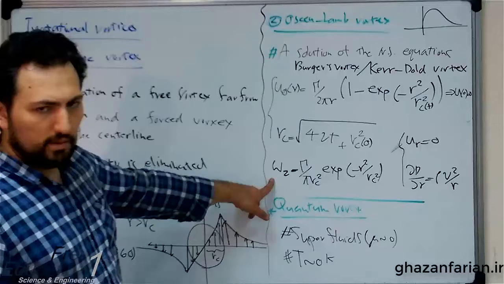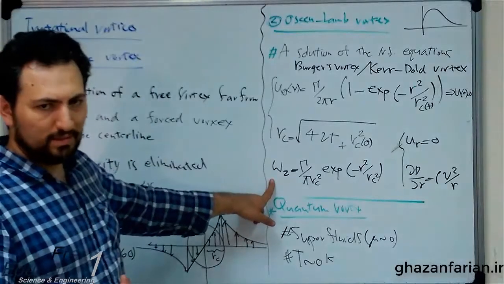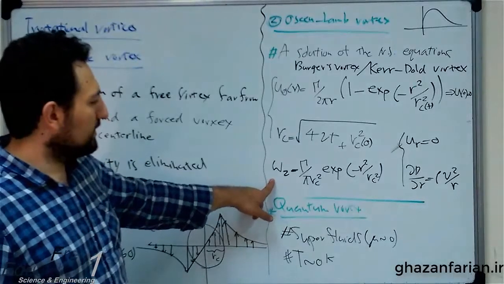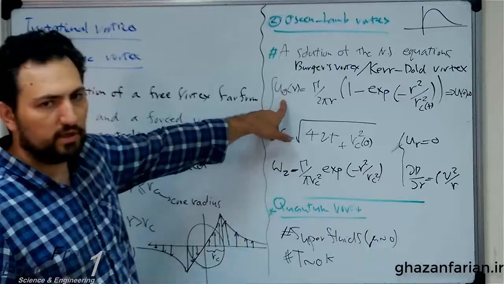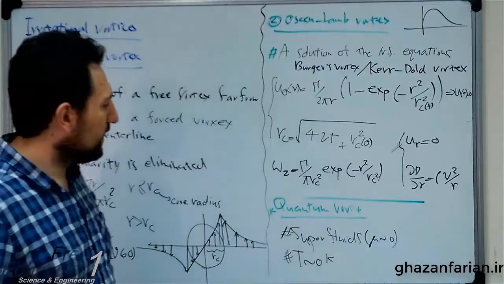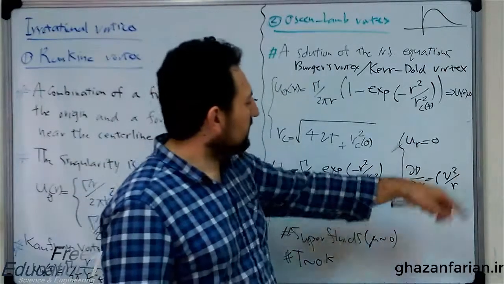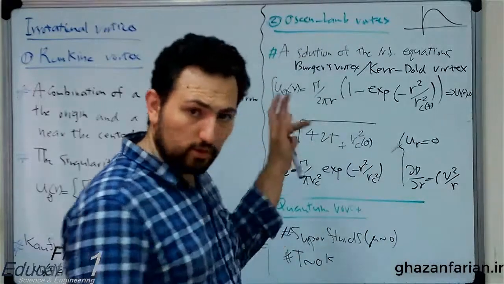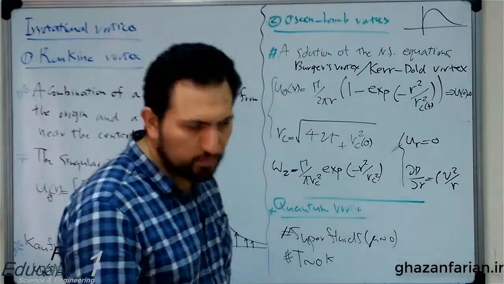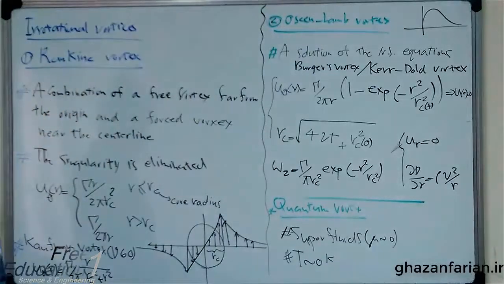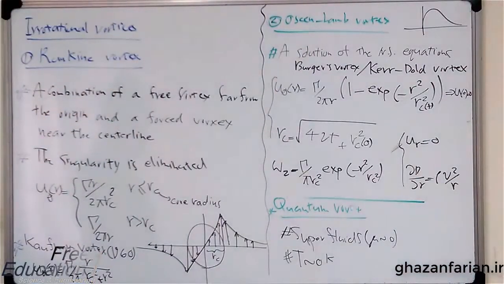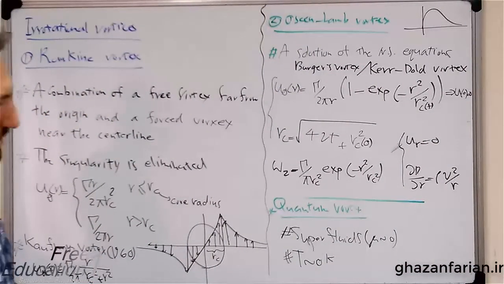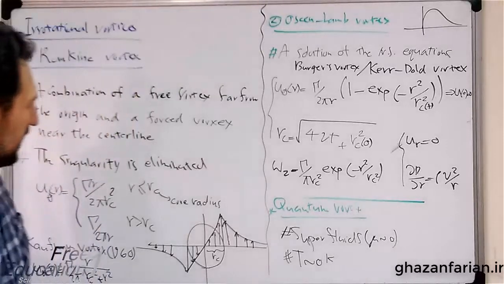This is the vertical vorticity, again just in the z-direction. You can compute this easily by taking the curl of the velocity field. The radial component of velocity is zero in all vortices. The distribution of pressure can be computed by integrating the pressure variation in the radial direction based on the centripetal acceleration.